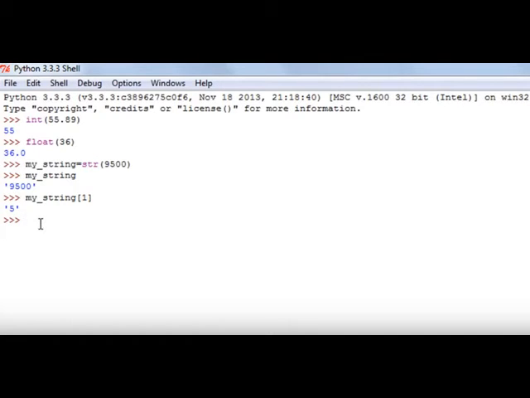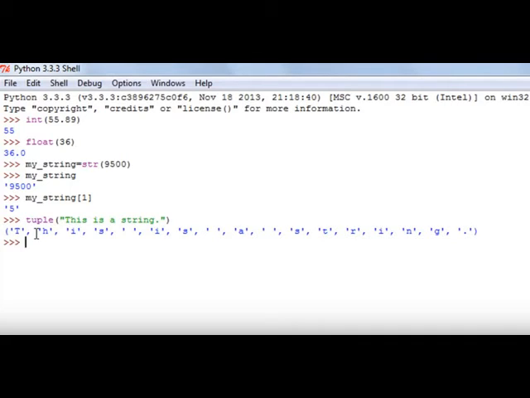The next method that we're going to check out is the tuple method, and this method is used to convert a string to a tuple. I'll type tuple and then within parentheses any string, I'll just type "this is a string", and when I press the enter key, I get the entire thing within parentheses. If you remember, when we create a tuple, we use parentheses, and that's why the entire thing has been enclosed within parentheses, and the space characters are also there as individual elements in the tuple.